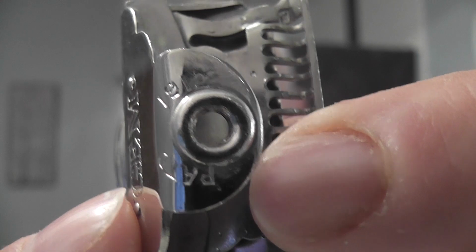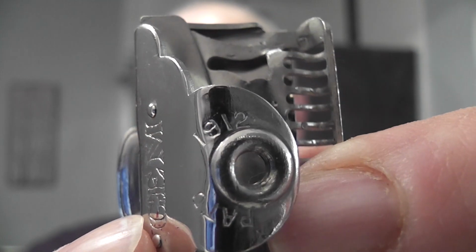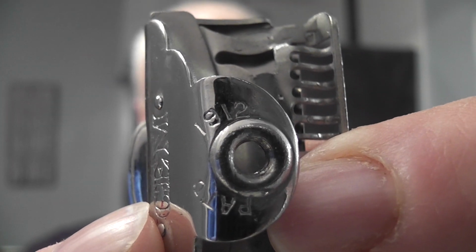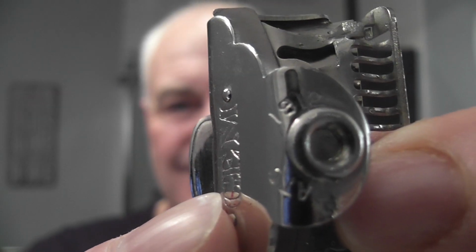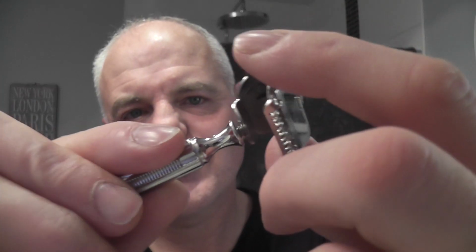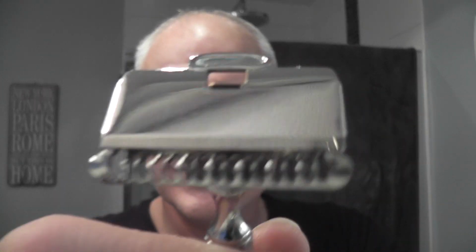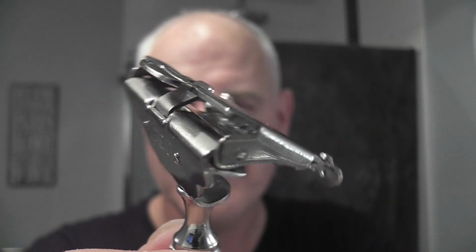Or is it 1912? Let me see if that will focus. Yeah, it's 1912. I'm looking at it backwards in the camera screen here. So 1912, that's when it was patented. So there's the handle there, I'll just screw this back on. Some people see these razors and think, oh my goodness, that looks like a death tool.